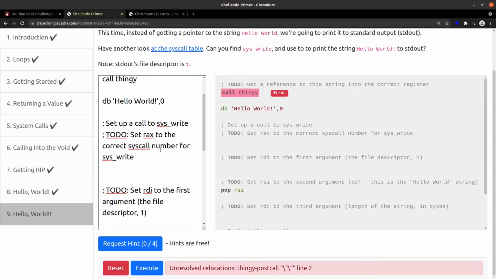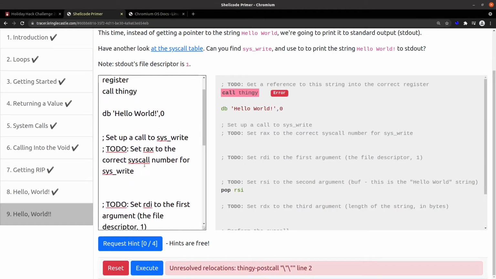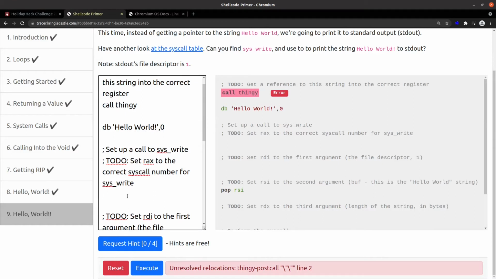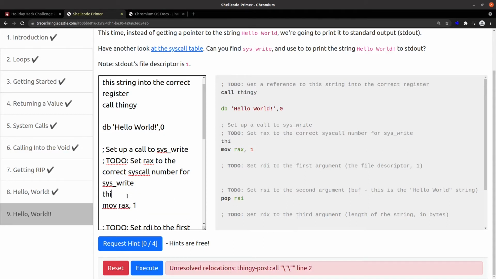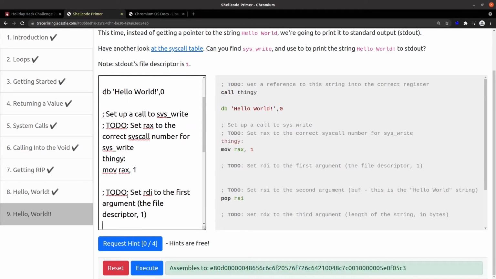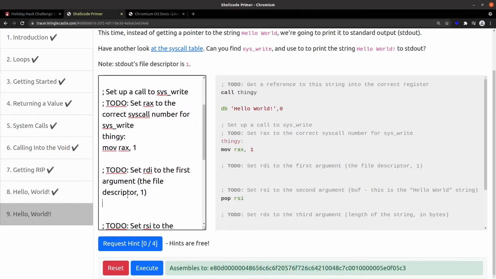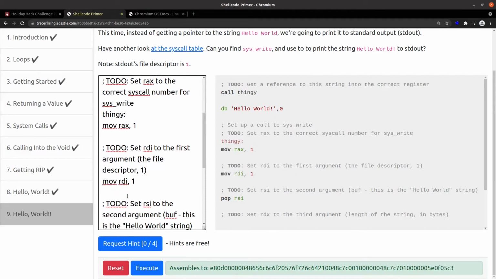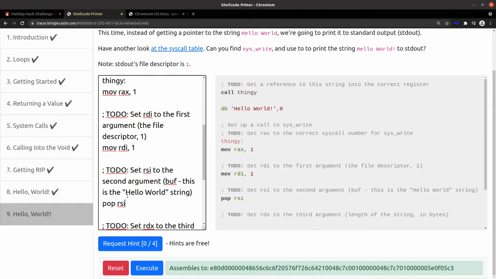So we'll come in here. We need the write syscall, so we need to move RAX, 1, because we looked it up and that was what it was. We need to label this thingy so that our call thingy makes sense. Now RDI needs to be the file descriptor, so we move RDI, 1. RSI needs to be the pointer to the hello world string.